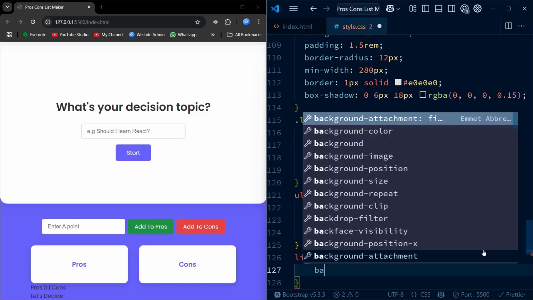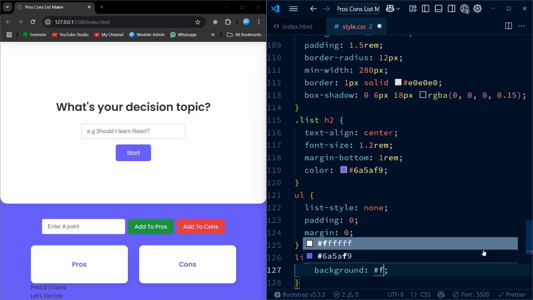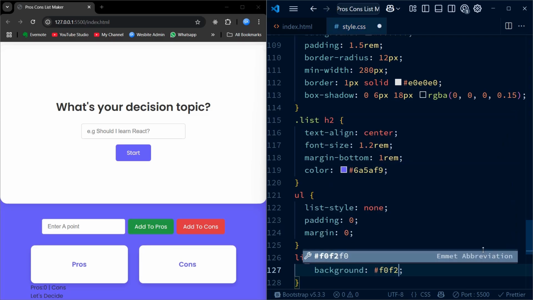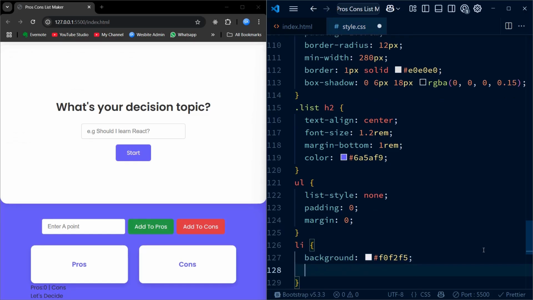Every item in the list is styled using the li selector. We give it a light background color, some padding and round edges. The content is spaced out using flexbox so the text stays on one side and the delete button on the other.